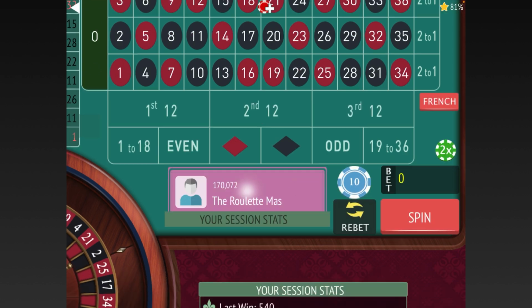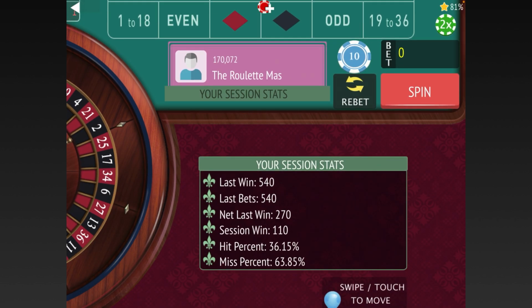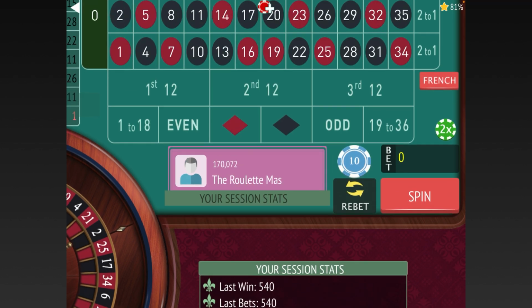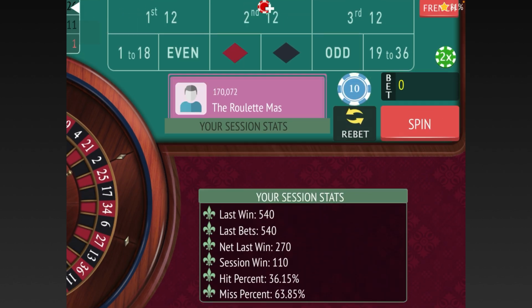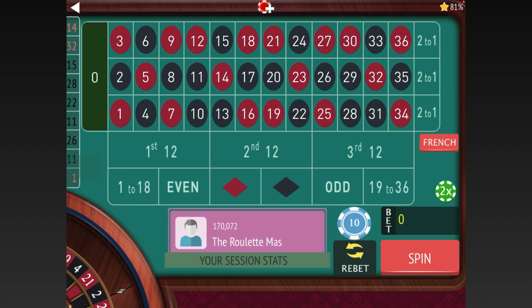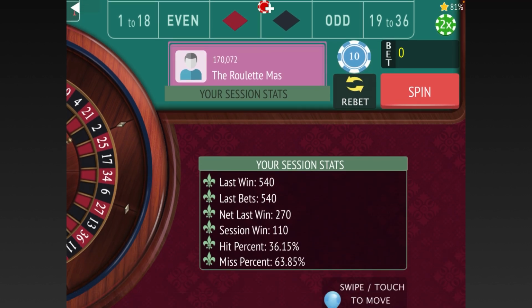But if you figure that, I mean, if you lose 270 on each one of those, that's 540. However, we were up 100, so you'd probably only be down about 400, somewhere around there. And that's something you need to think about if you do lose at the 270, or if you weren't up, you could lose the 540, the entire 540.